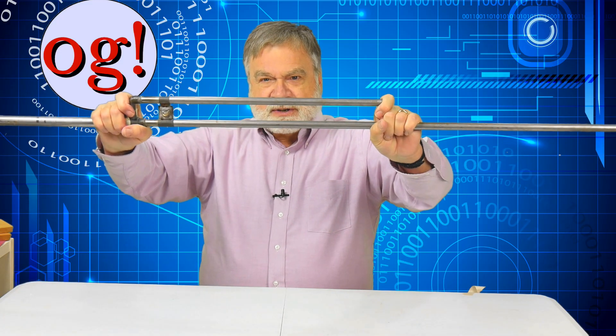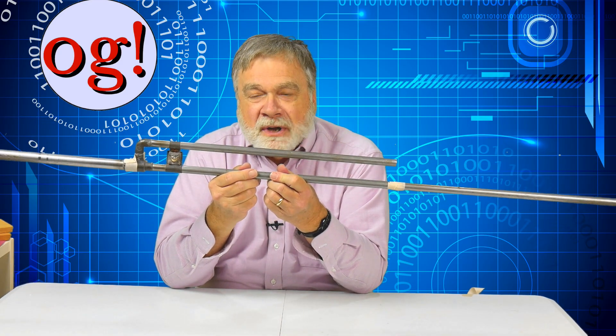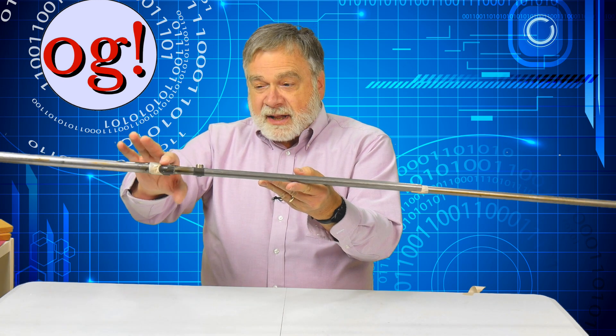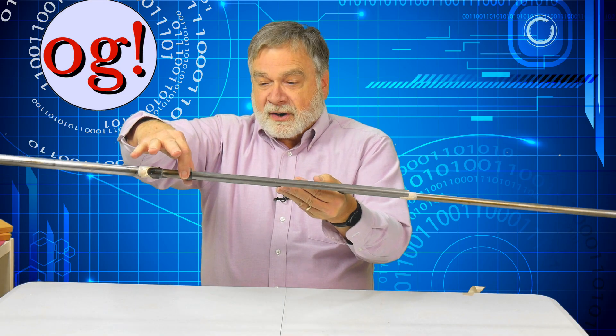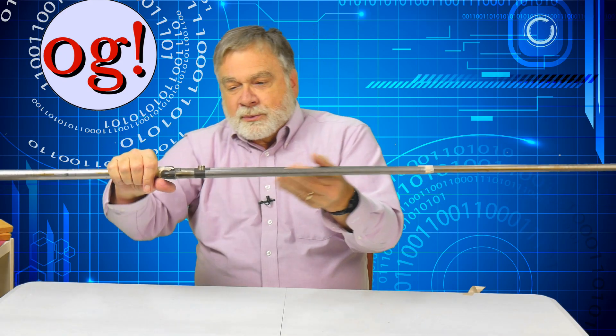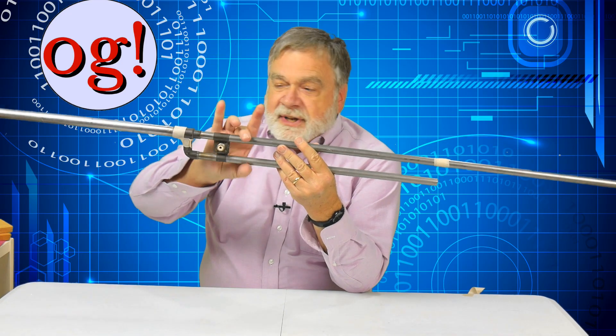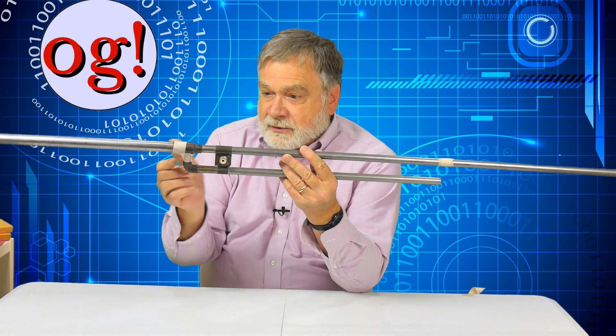Now, where do we feed an antenna like that? We've got this balanced transmission line, and the impedance is extremely high here and zero here. So the question is: where in the middle is 50 ohms? It's only a little bit up from the shorted end — the impedance is zero at the bottom, about 50 ohms just a short distance up, and then it goes on up to 100, 200, 500, 800, 1000, 10,000, 100,000 ohms. So it's really close to this end that it's 50 ohms, and that's where we feed it. At RF, we're dealing with a nice match, even though physically it looks like it should be shorted — it's only a short distance away, but because the impedance goes up so high, it's 50 ohms right there.